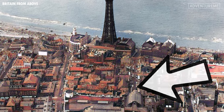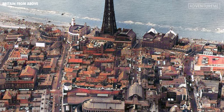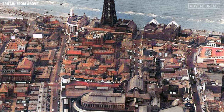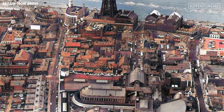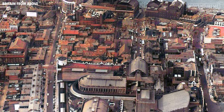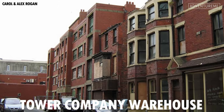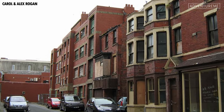Many accounts from employees of past, its first leisure days, and its present, they all seem to state it started in the basement levels of the Victoria Street entrance and headed down Victoria Street towards the existing tower to the Palace Theatre tunnel and came out in a joiner's workshop under the tower with a spur into the Tower Company warehouse. It's worth now talking about the Tower Company warehouse on Tower Street.